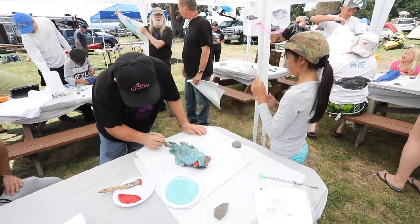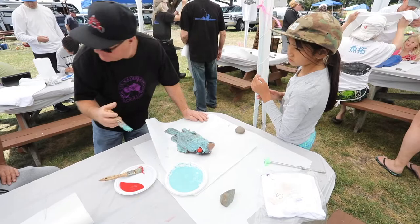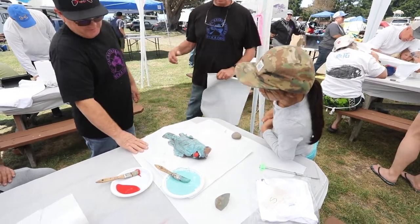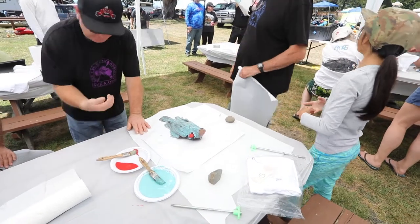Wait, how do you pronounce this thing? I know the Gyotaku. But how do you pronounce the art? Gyotaku? I don't know. Gyotaku, I see you. Okay, he's going to come over and go through it. Okay, yeah, we should do this at St. Paul's.